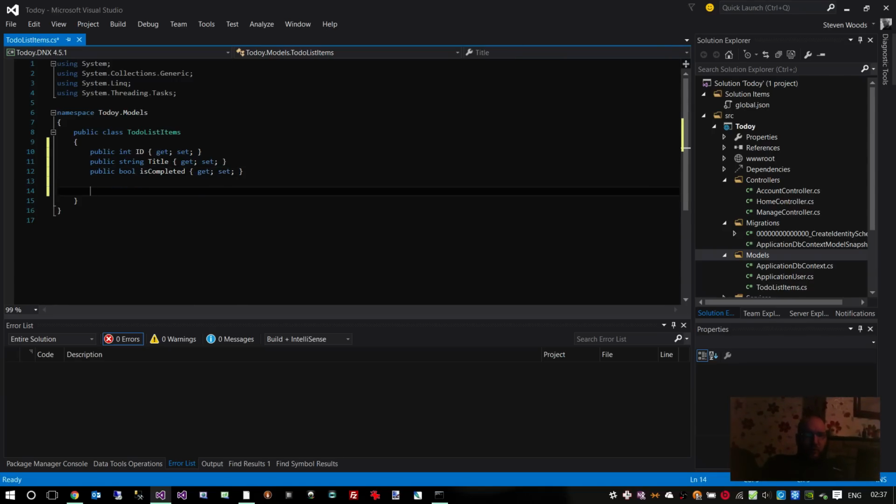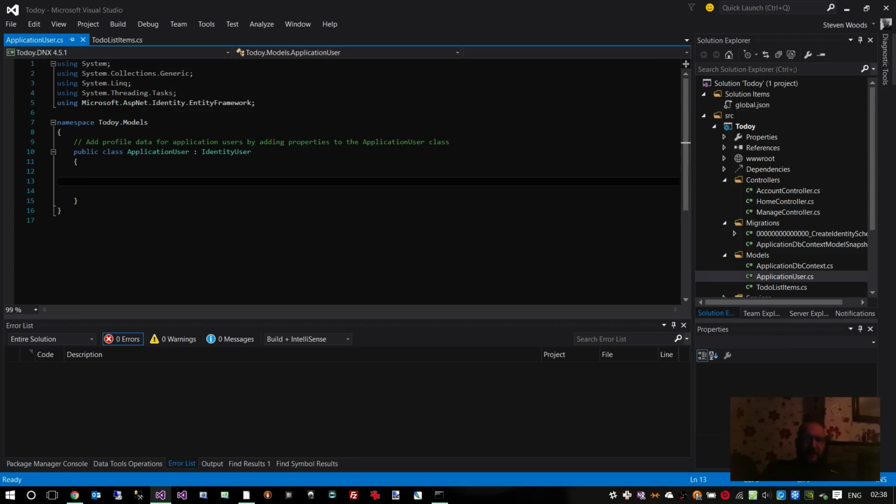Now we need to set up what will be used for our foreign key. Public virtual string ApplicationUserID, and that value corresponds to the ID field in the ApplicationUsers table, and basically it performs a link between the two tables so that each user can be referenced to the to-do list items. A user can have many to-do list items basically. We need to tell the application user that that is the case though, so we need to amend the class and add a collection of to-do list items to that class.